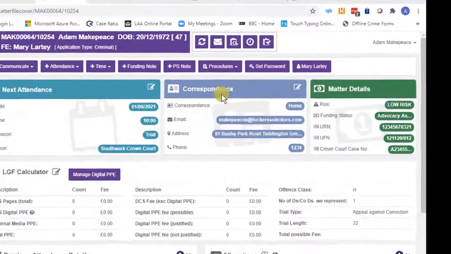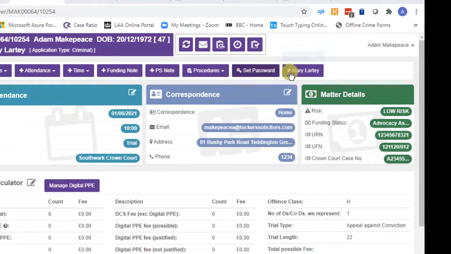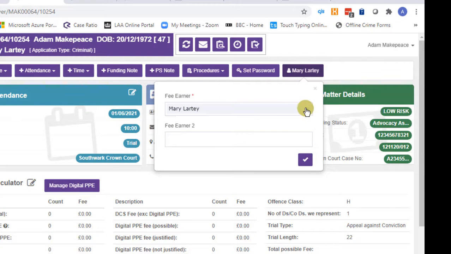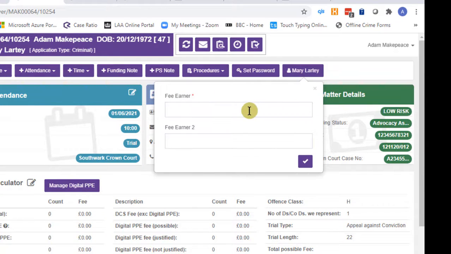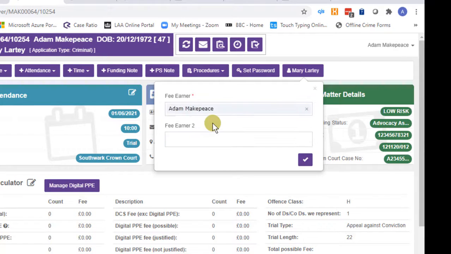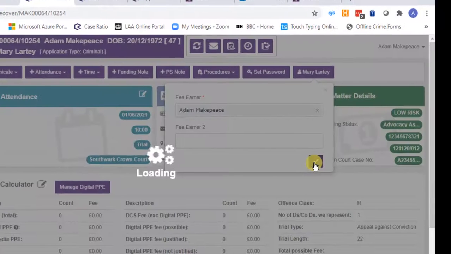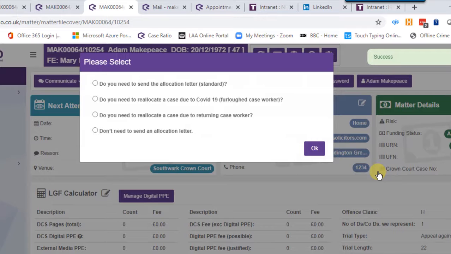When a file has gone beyond the first appearance, we also need to think about the fee earner on the case. We tend to default files into the name of a default fee earner at particular stages. So when we start a police station file, or when the matter moves to Magistrates Court, either because it's charged or is opened at the Magistrates Court stage, because it's a new file for us at that stage. Once we've moved from the first appearance, we then need to allocate the file to a particular fee earner, and when we allocate the file to that fee earner, we also need to notify the client of that allocation.